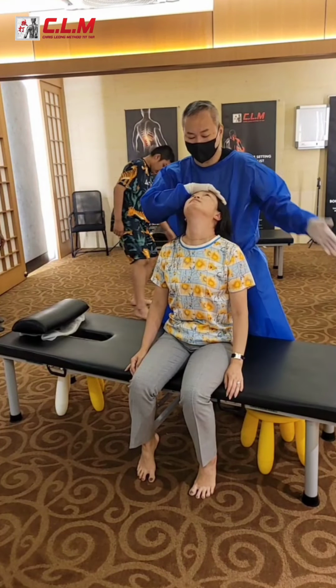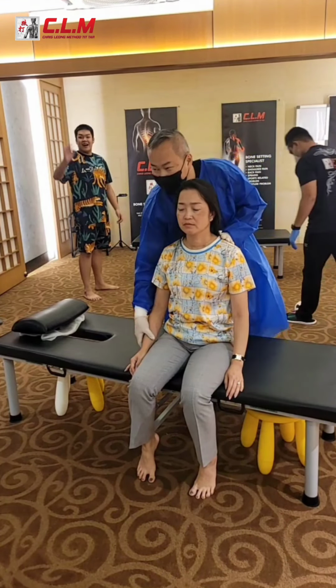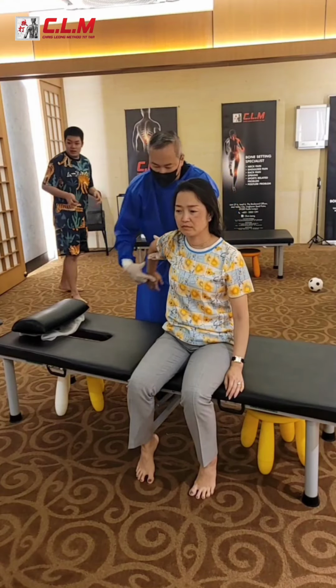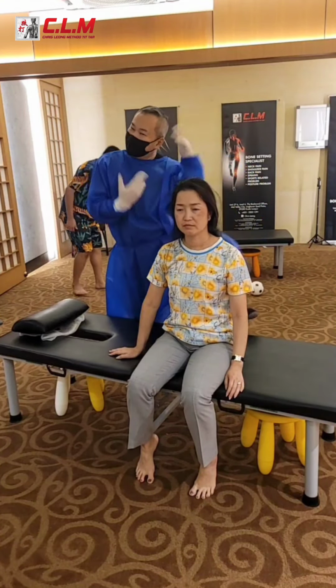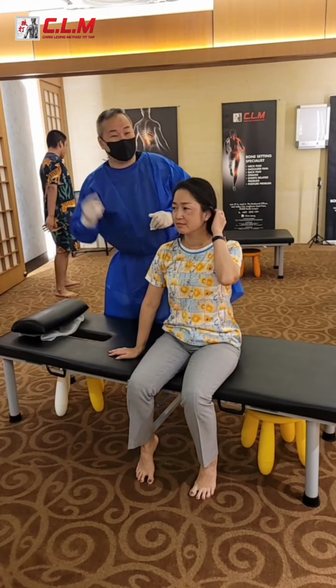Open your eyes. Now, straight. Over there. That's right. This time. Okay. And rotation. Not that serious, little bit on the neck. Okay, now sit for a while, right? After I put the patch.